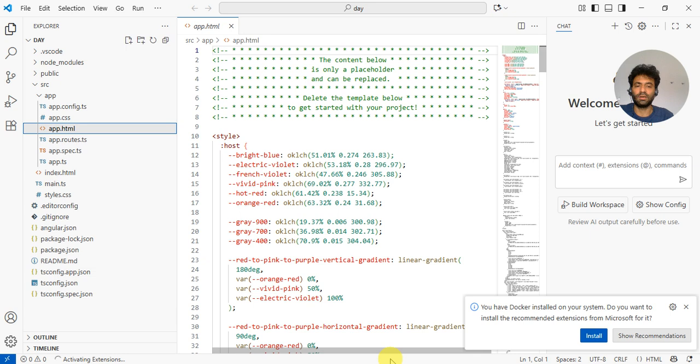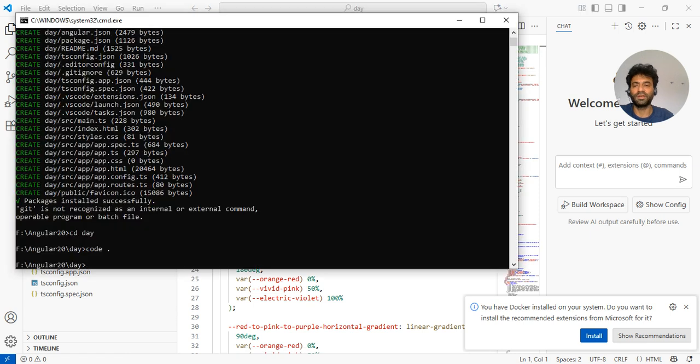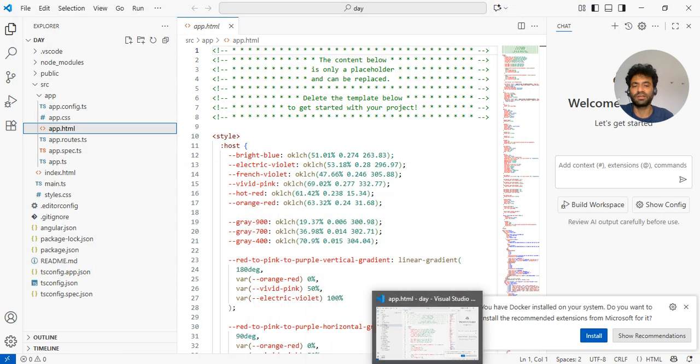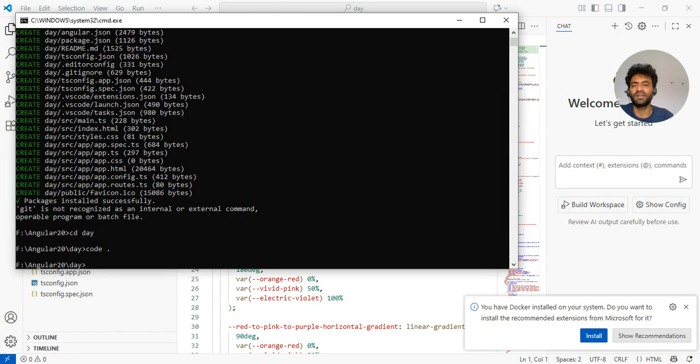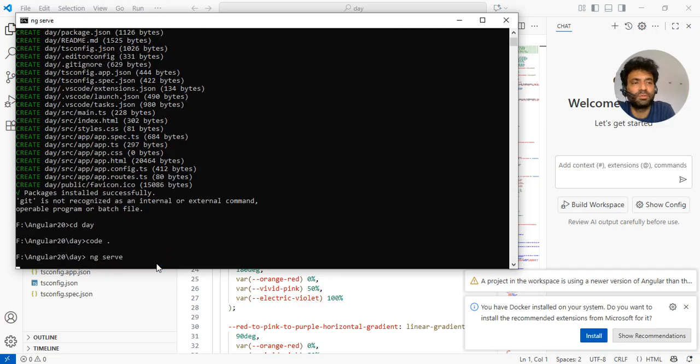So first we'll run this project, so you will be able to understand the changes which I'm going to perform, right? For running our project we have the command. So what is that? ng serve. So ng serve we have to run for running our project.